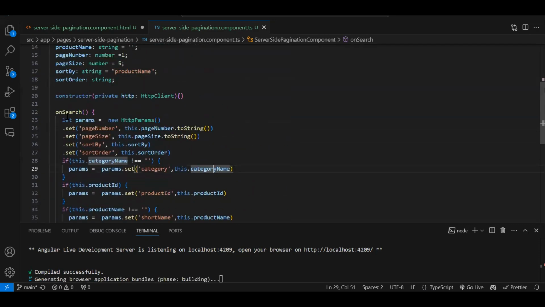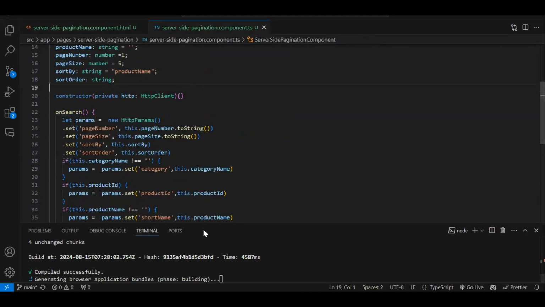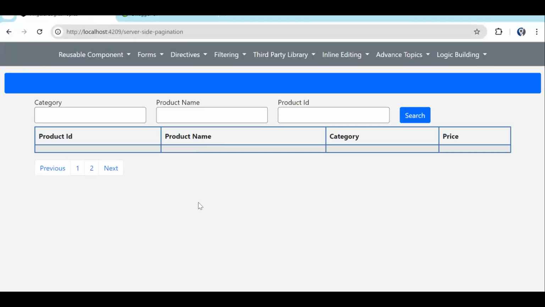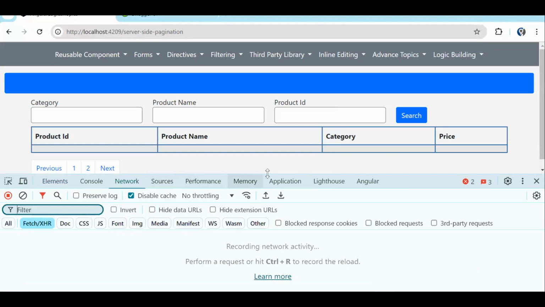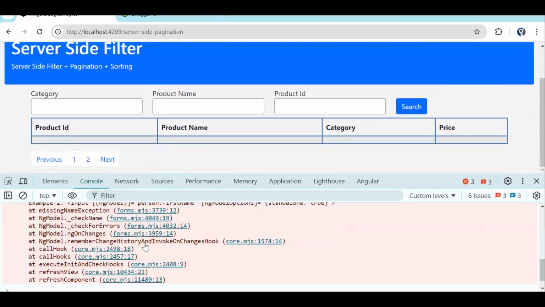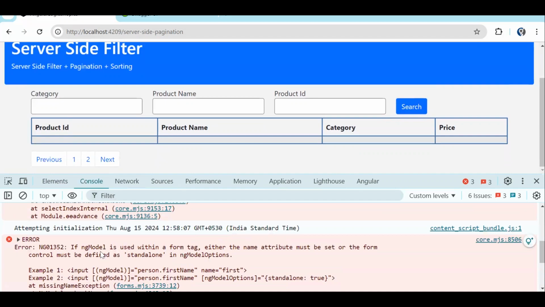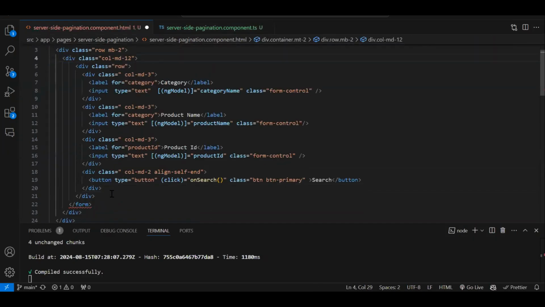And this function, we will call it on the button click. We have already done that. So let's see if the API call is successful and we are getting the data or not. Inspect in the network tab. Now, if I click on search, sorry, something is wrong. We have an error. Okay, that name attribute. I think we have this inside the form tag. Let's remove the form tag.